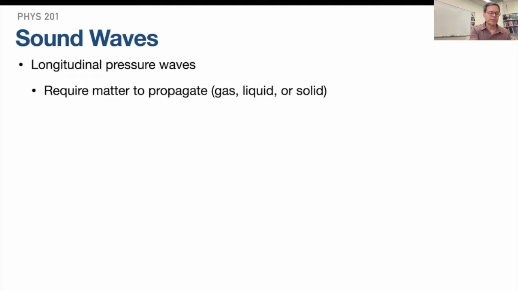So what do we mean by a longitudinal pressure wave? I've got some material, perhaps indicated by this slinky here, and the sound wave is a longitudinal wave that propagates along the direction of motion through the material. If I give it a little kick on one side, I have a wave that will propagate from one side to the other and back and forth because it will reflect off of each hand. So I've got a longitudinal pressure wave.